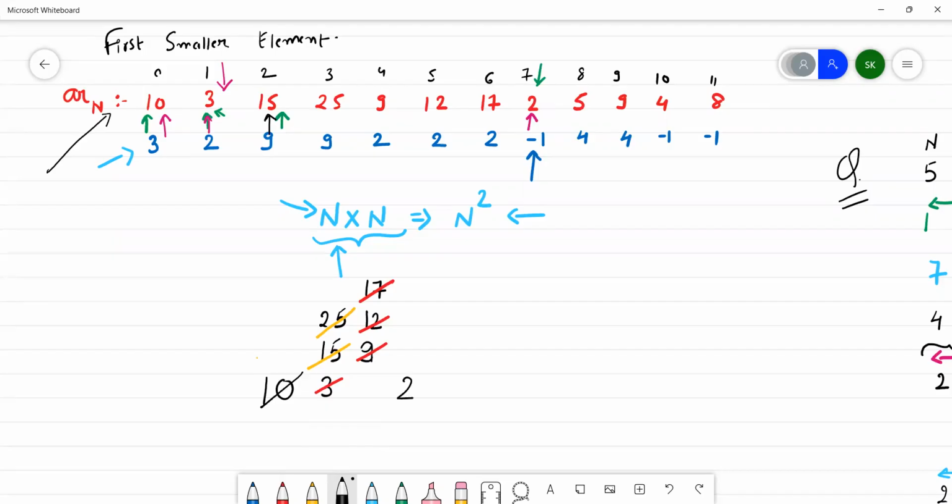After this, we are getting 5. So should 5 be pushed, or should 2 be popped? Should 5 be pushed? Yes. After that, we are getting 9. Should it be pushed? Yes. Then 4. So 4 is smaller than 9. It can be its first smaller element, so it needs to be popped out. 5 also needs to be popped out, right? And then finally, since 2 cannot be popped out, we will insert 4. Clear?